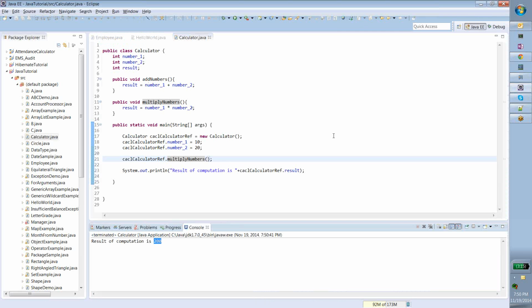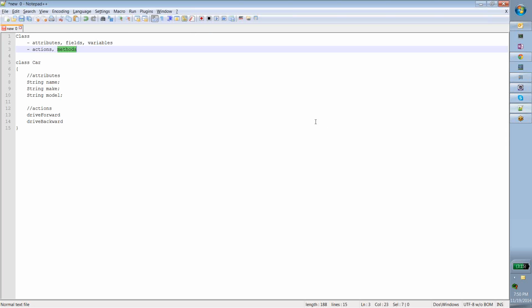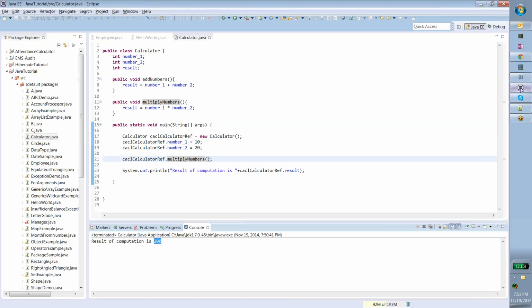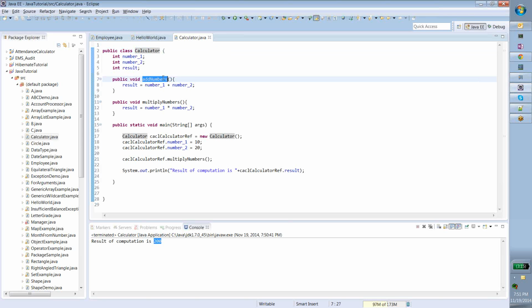Okay. So if you can see, just like how you can do actions on a car, you can move forward, you can move backward, you can switch on the indicator, you can switch on the engine, you can turn on the wipers. These are all different actions that you can perform on a car. Similarly, you can perform actions on a particular class using methods.